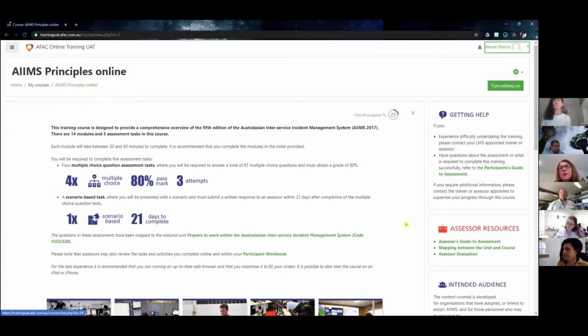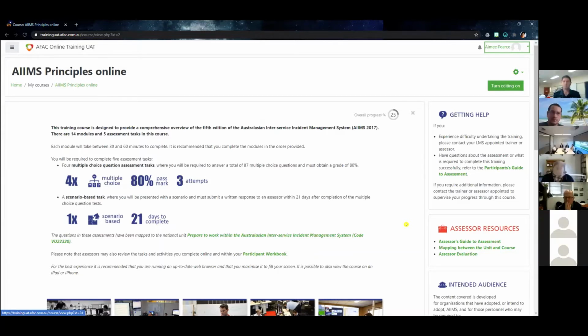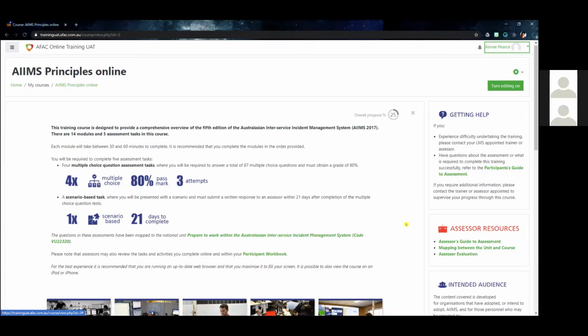This is the one that's a prerequisite for people who go on to be trained for an IMT role. It's a requirement of the Emergency Management Professionalisation Scheme. It's a requirement, for example, if you go on to be an air attack supervisor or a person working in the aviation space. By doing this course, it takes you through the entire system, all the principles that underpin it, the roles within the system itself, the incident management structure, and that saves you having to repeat this over and over again when you train for a role, because this is reflected in the required knowledge in most of those units.